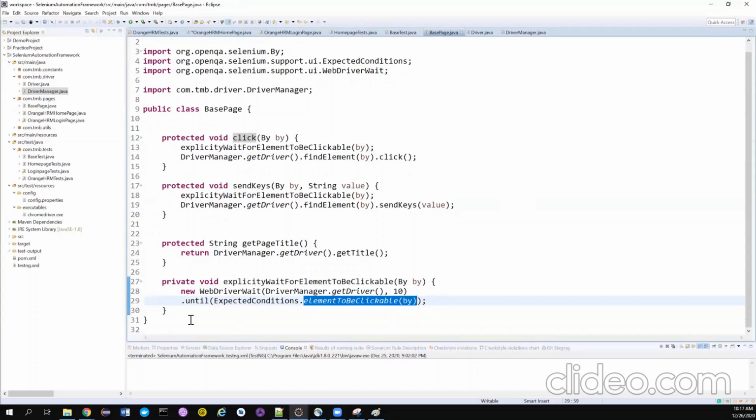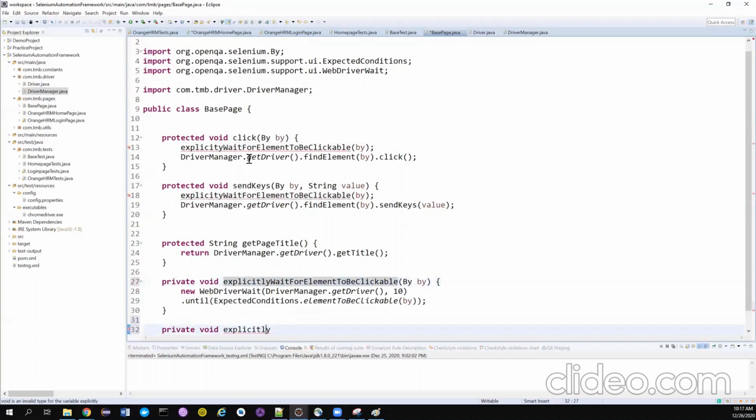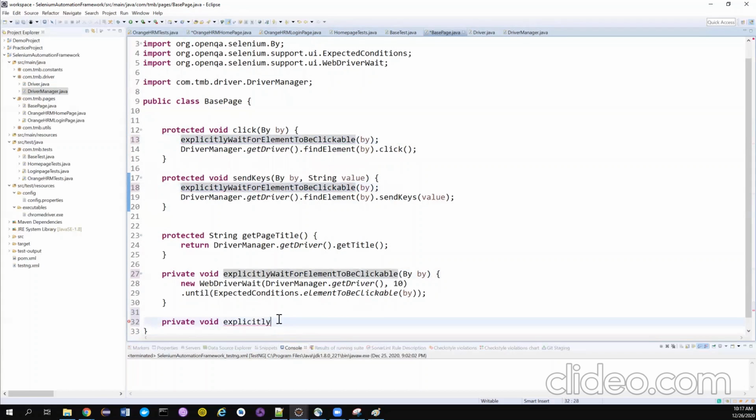In that case, let me create another private void explicitly, sorry guys, there is a spelling mistake. Explicitly wait for element to be present.